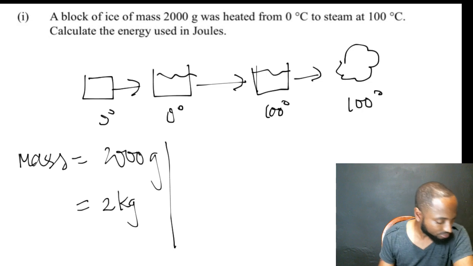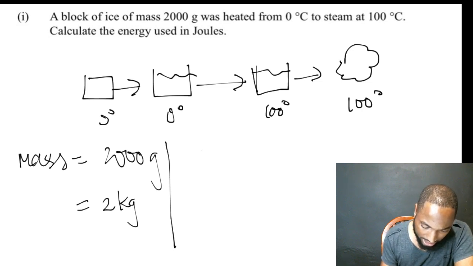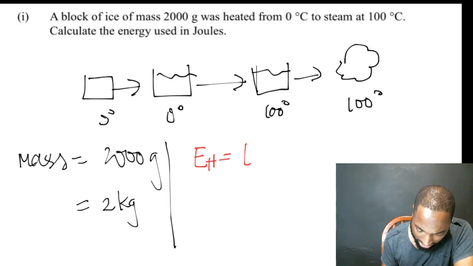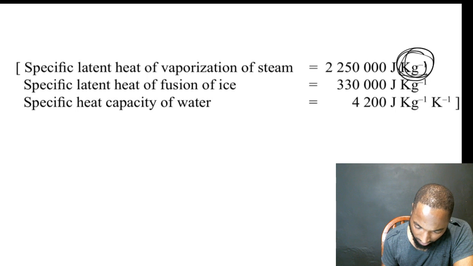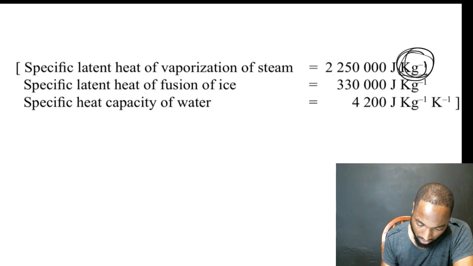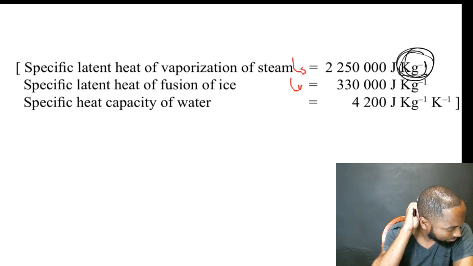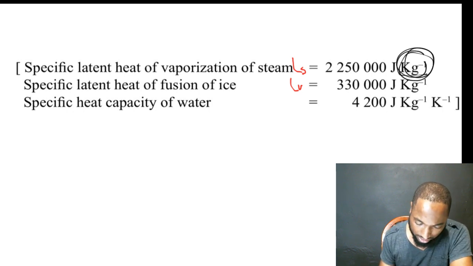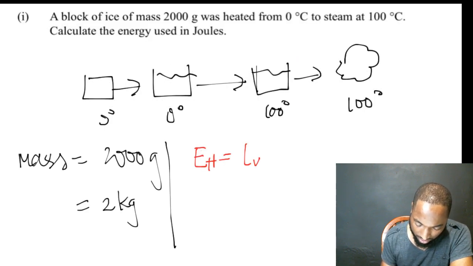Alright, so the first thing is the E. Always write this E. Latent heat for fusion. Now see how high the latent heat for vaporization is. So we'll call this one LV, and let's call this one LS. That's the term that's used most of the time, LV and LS. A little rusty in this, you know. We call this one C. L, V, well, we're starting off with L, S.